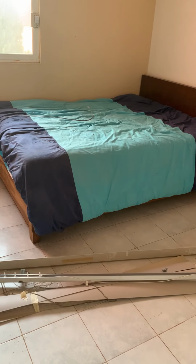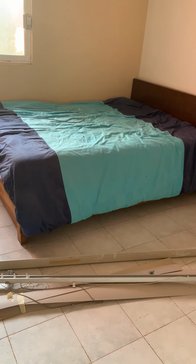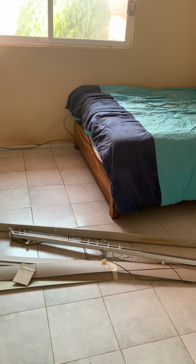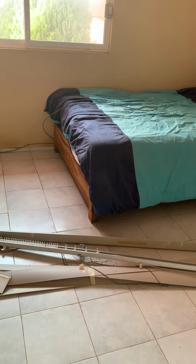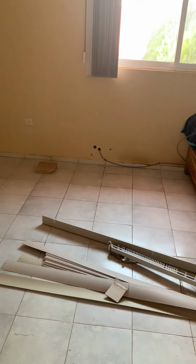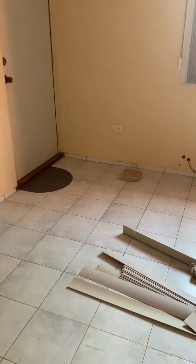My contractor tends to not be shy about telling me if I'm on the right path or not. And as soon as I mentioned what I was going to do, he's like, yep, that's exactly what you need to do in this room. So I'm looking forward to it. I think it's going to be a really nice area for the guests.